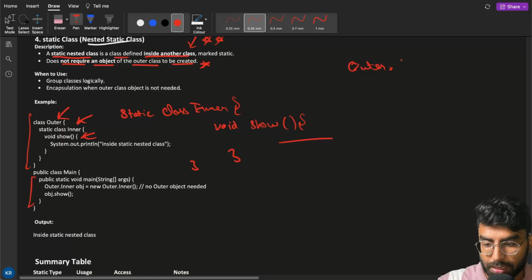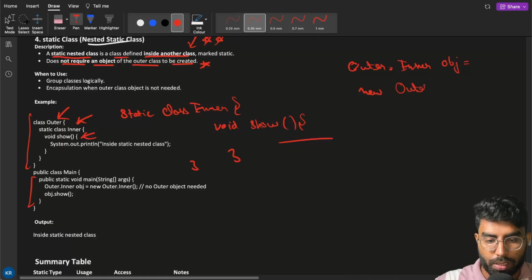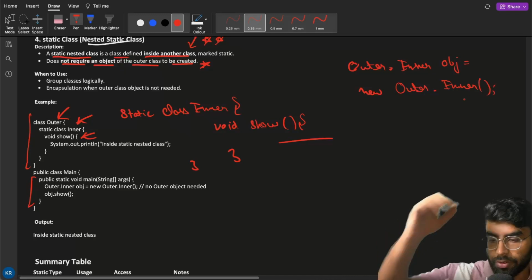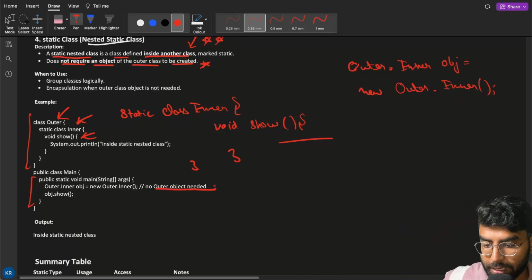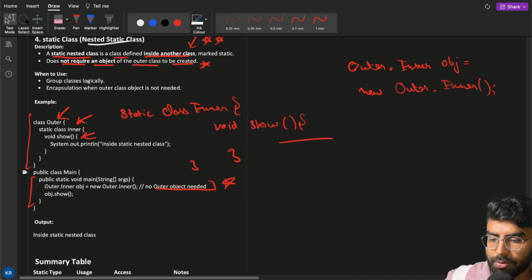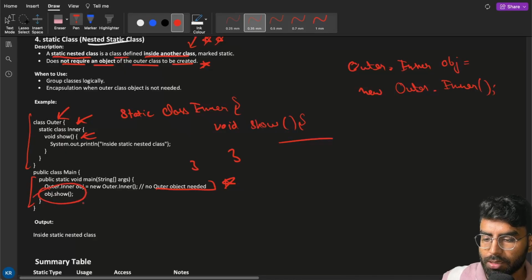So we can call Outer.Inner, object equal to new Outer.Inner. So we created the object of the inner static class. Okay, no outer object needed. This is the benefit of a static nested class, and we can simply call the show method, this one.